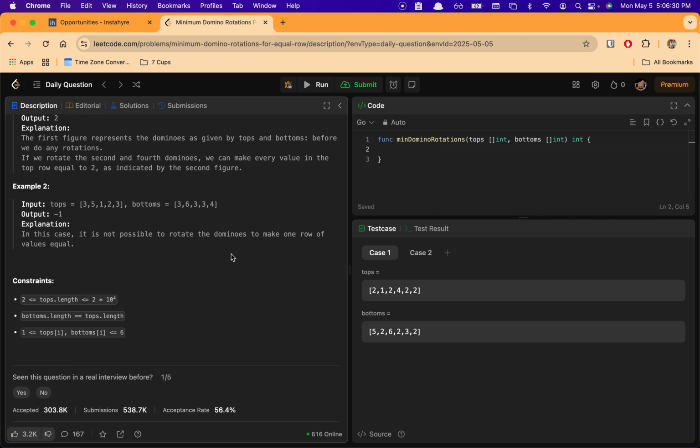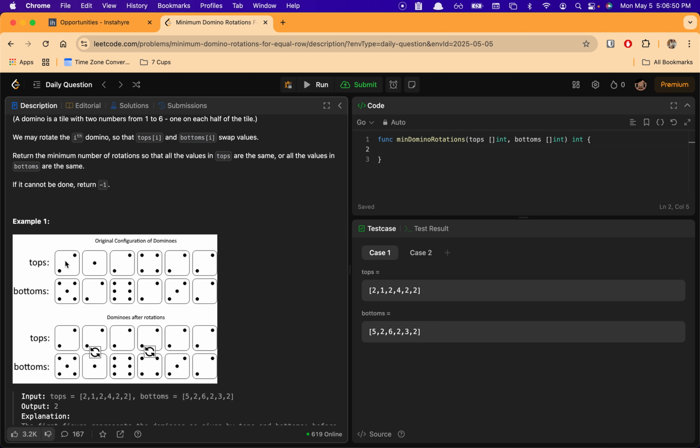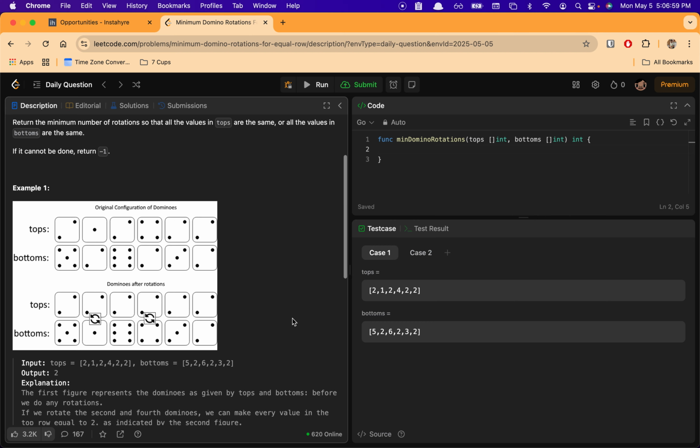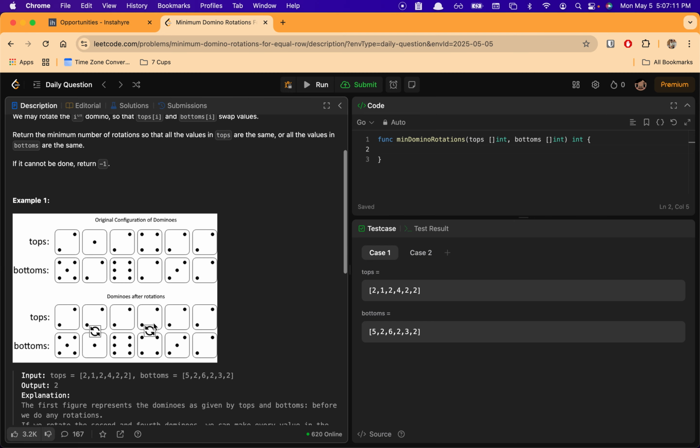So I was thinking about what algorithm I can apply for this. We'll come to that. Before that, you can see the constraints: the length of tops is minimum 2 and the maximum is, I think, 20K. The length of tops and bottoms is the same, because they're the tops and bottoms of the same dominoes. If there are that many tops, there should be that many bottoms also, or else you will just have half a domino. And each value in the top or in the bottom is between 1 and 6. So that's a good thing.